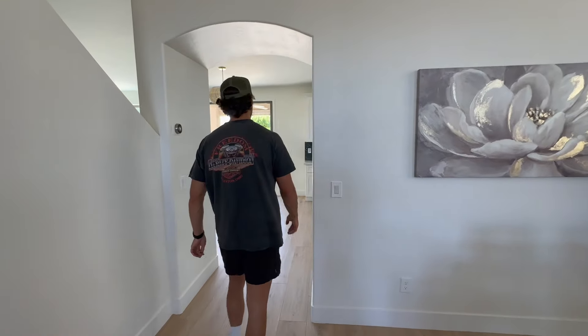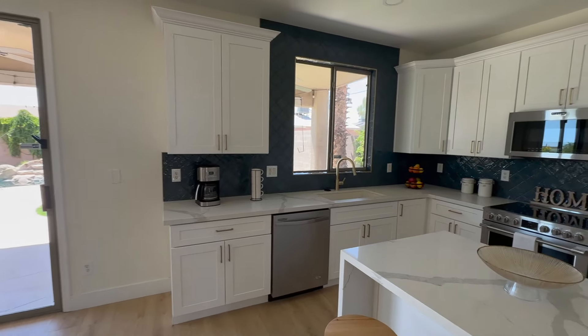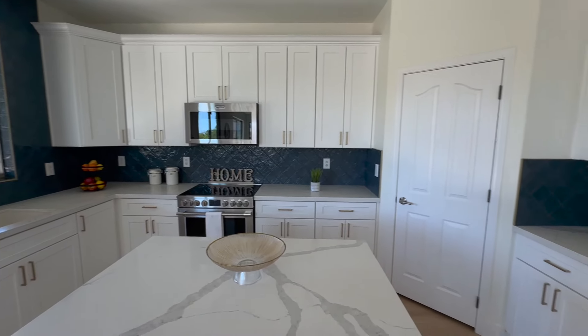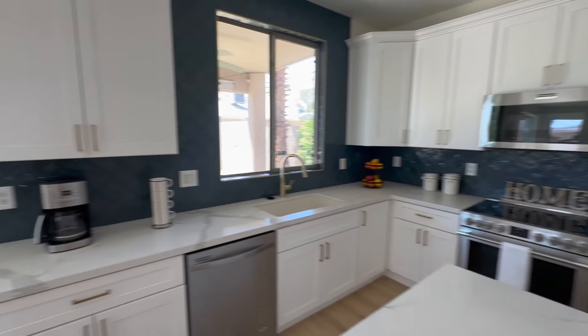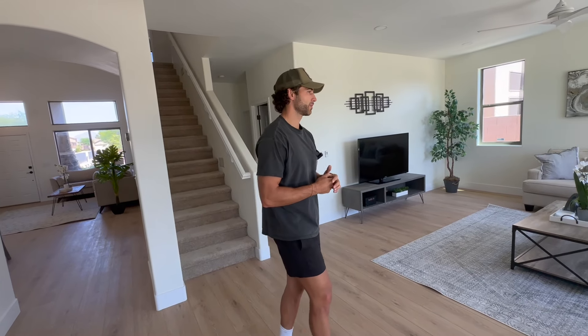This one is one of the higher-priced properties — we usually never touch over half a million dollars, but this was a direct-to-seller lead from social media so we ended up picking it up for a decent price. The thing is, these don't move as fast as lower entry-level properties, so this one will probably sit on market for a bit. It's already listed though, so we don't have to spend any more money — we're just eating up $5,000 a month in hard money payments until we sell it.